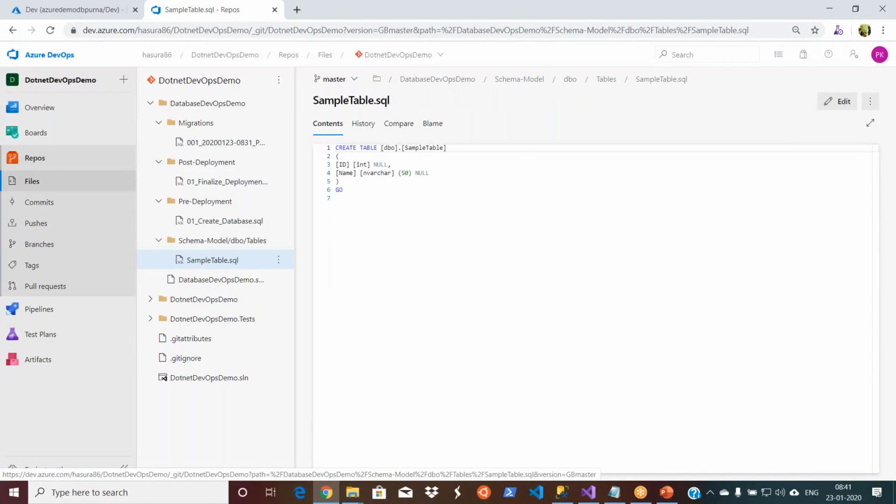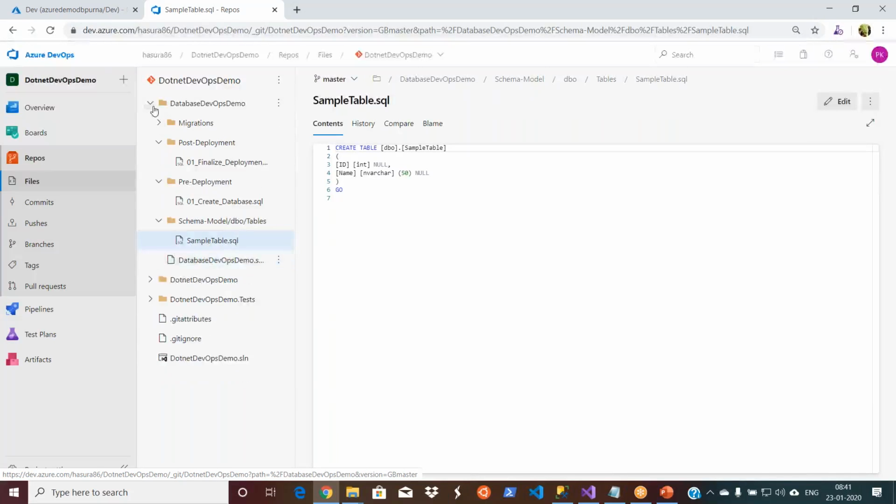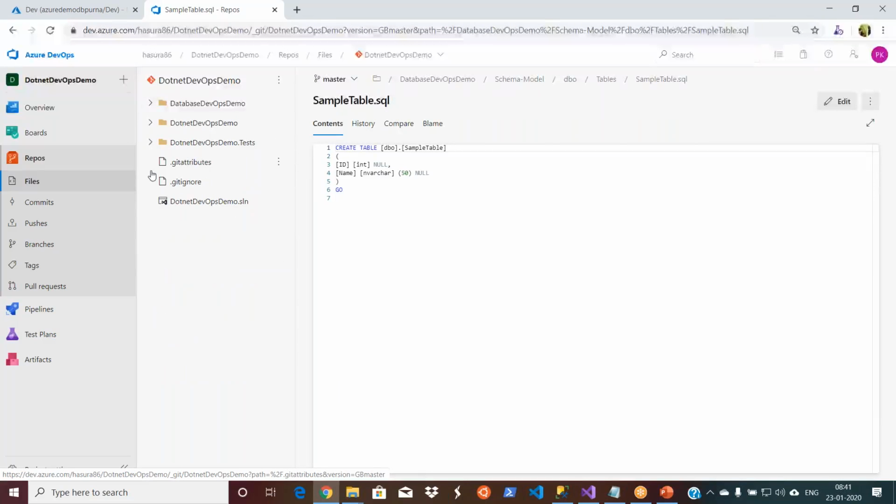Okay, but when we are doing the build and deployment, it uses the scripts under the migration folder. For each and every migration that you do, you will have a different script generated here. And this convention, all these zeros, is automatic. You don't need to work on it, you don't even touch that one. Now let's go and create a build pipeline.